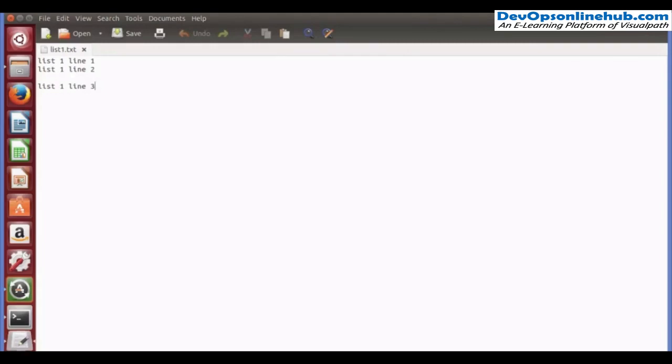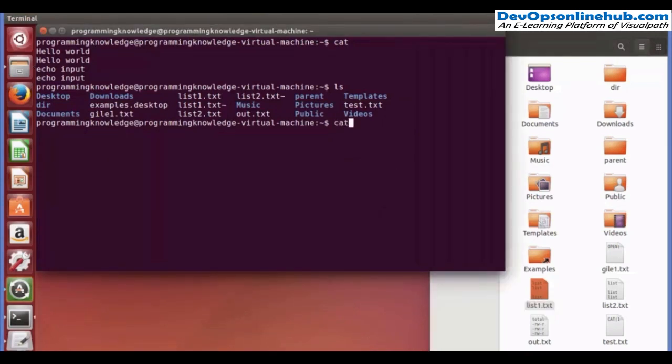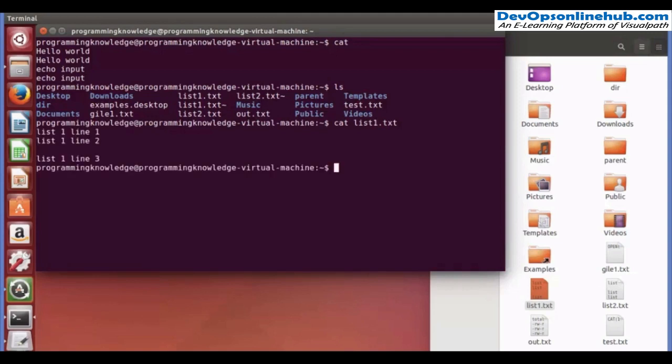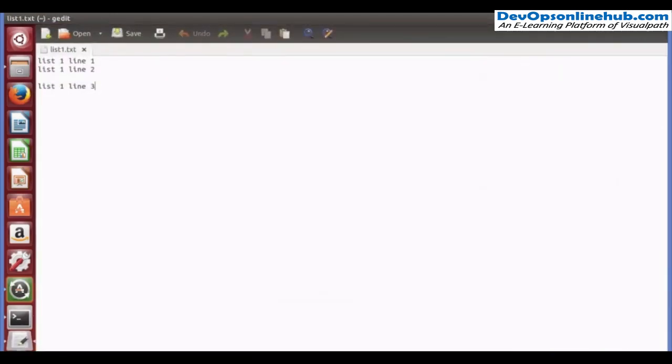This file contains 3 lines, line 1, line 2, and I have a line break or a blank line here, and then I have the third line. Okay, so I want to print this text file on my terminal, so I can use cat and then the name of the file, list1.txt, and press enter, and it will display the content of the file.